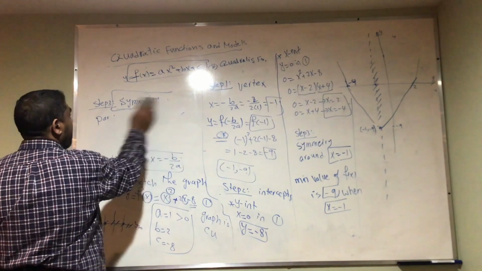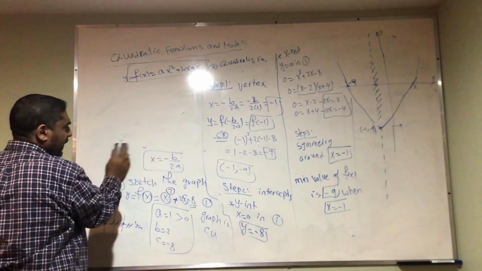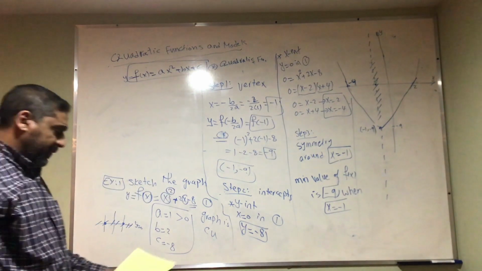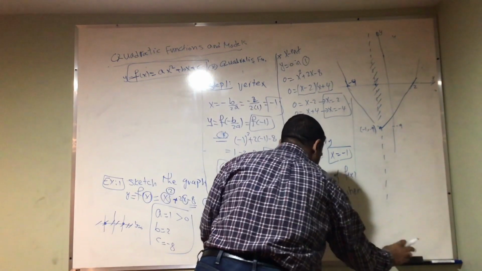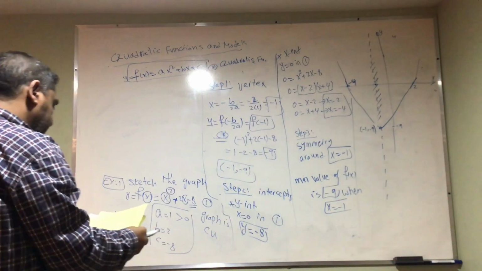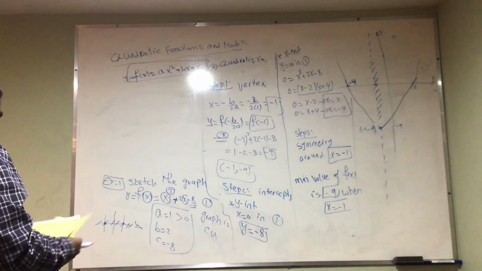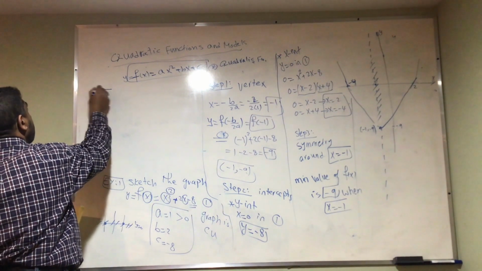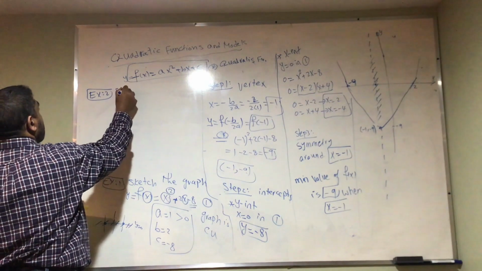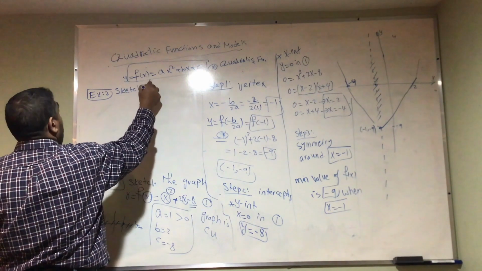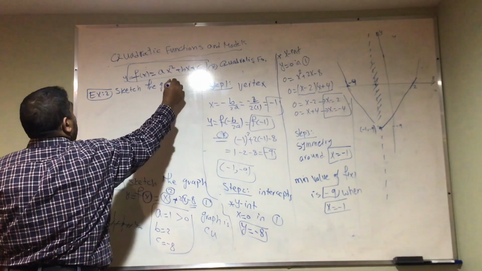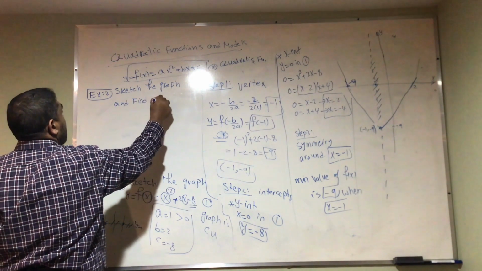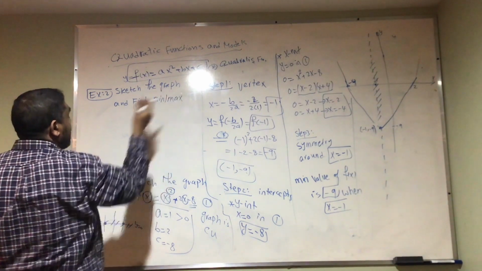All right, so I give you another example here. I'm going to apply again those 3 steps that I wrote. So I have 2 examples here. What is example number 2, guys? In example number 2, we need to sketch the graph and also find the minimum or maximum, depending on whether you have a minimum or a maximum.